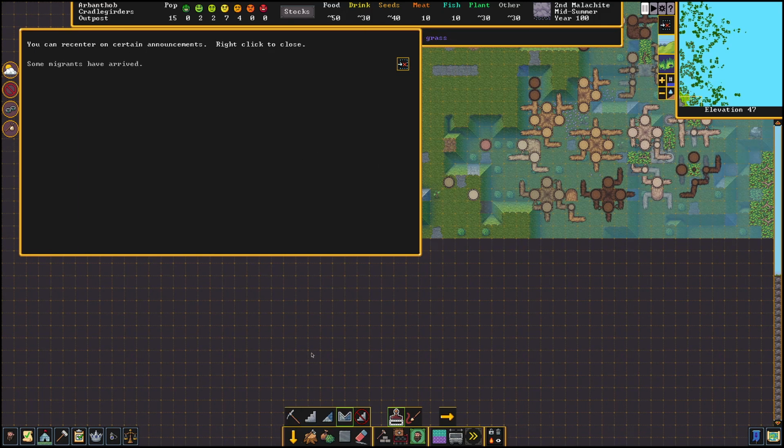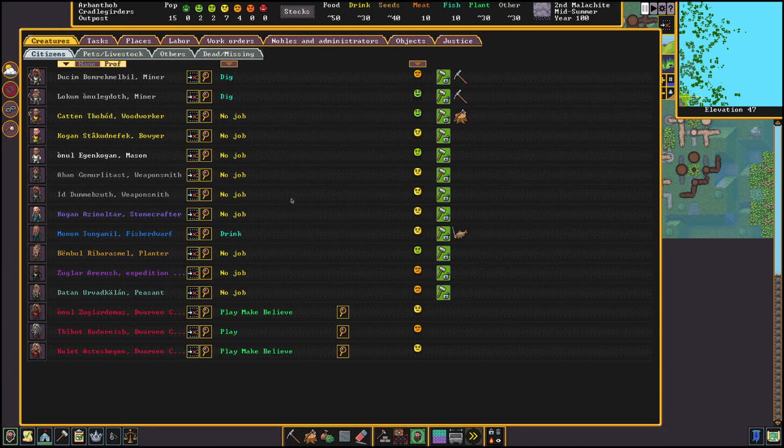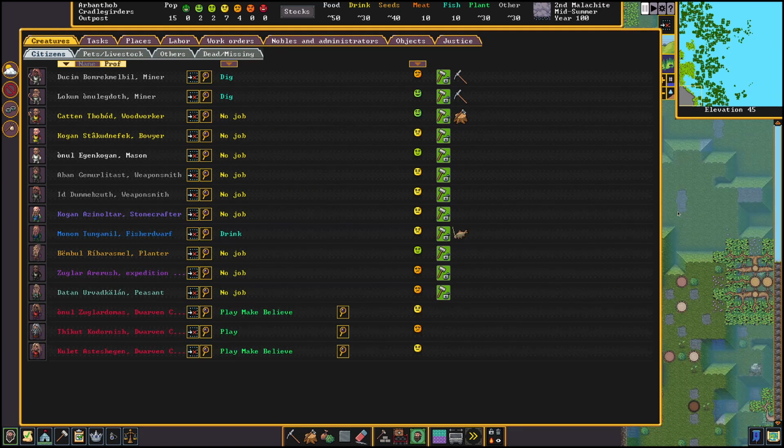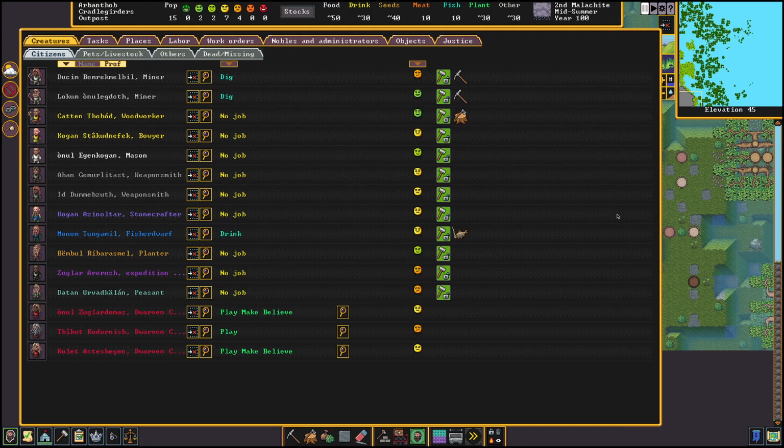Zooming to the announcement takes you to the edge of the map, but the citizens menu, you might have to right click to dismiss this. Oh, the red ones. There's some children. They just don't look like children. They're dwarves, so they grow their beards early. And we didn't make smaller art yet. That's one of our roadmap stretch goals, doing all the baby creatures, and that includes dwarves.